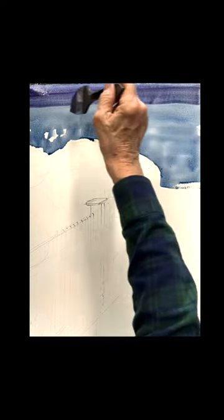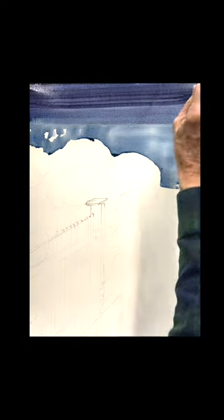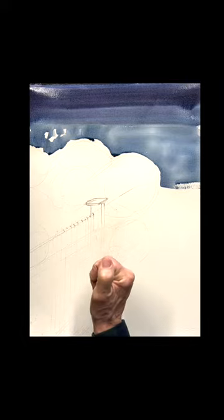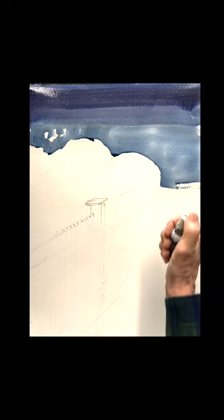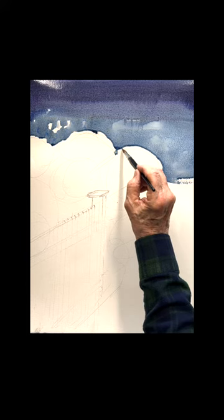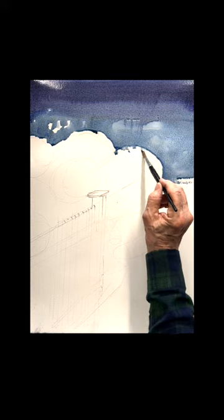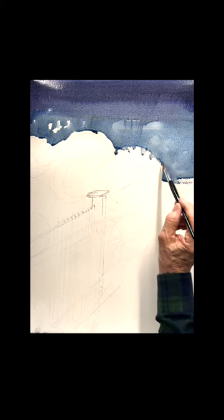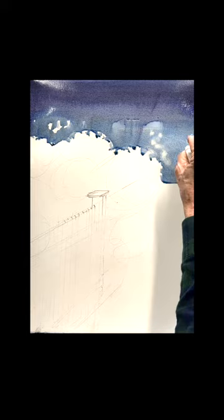Once you put that wash on, drop another heavier wash — you can see this has a little more rose in it, so it's a little redder. Then put another one. Don't bring those all the way down though; you want it much darker at the top, and that will bring the viewer's eye down towards the roses as we progress. Give it a nice spray so it comes down evenly. Then go in with a small brush and cut around the edges of the roses, let that shadow color come down inside the bush. Then go back with a towel and lift out some roses.